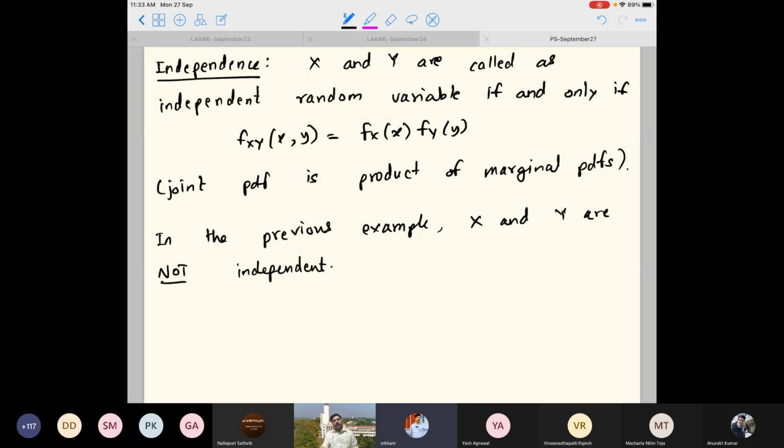Okay, but there is an easy way to generate examples, right? What is the easy way? You start with two densities x and y, you just take their product, you get the joint density. And what is the assumption that you make? The assumption is that x and y are independent, right? Then you can get many more densities like this. This is something that is really very useful. So, an easy way to generate examples.